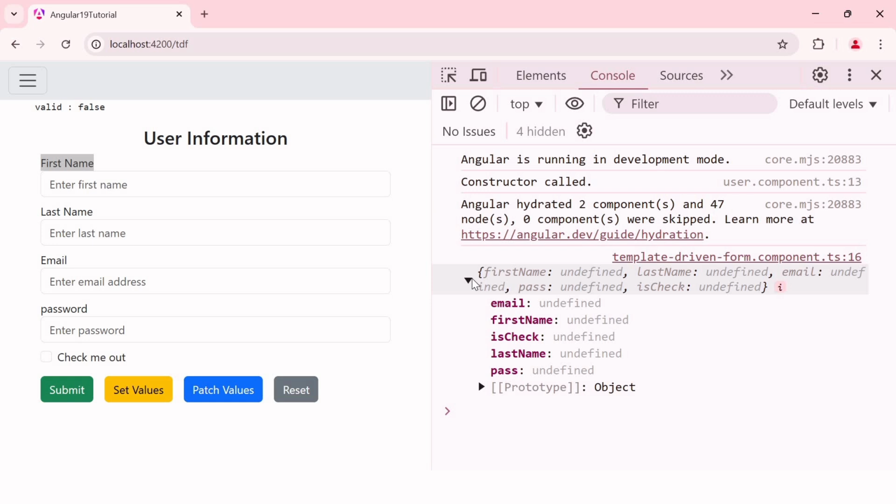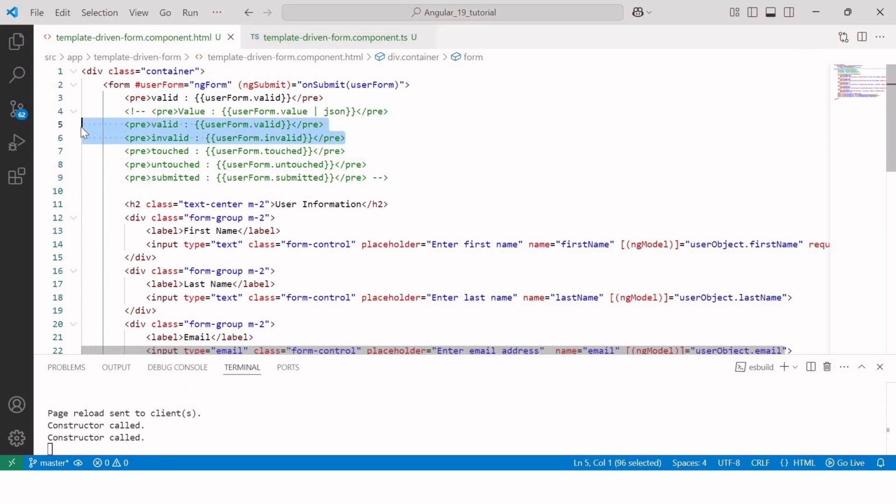And this nullifies the purpose of having validators if required fields can be bypassed. So in this scenario, what we need to do is disable this submit button if our form is not valid, so that the user cannot click on the submit button until they have filled in all the required fields, right? So let's do this now. And we know that the form group has valid and invalid properties. The valid property returns true if the form is valid, whereas the invalid property returns true if the form is invalid. So let's use this property to set the disabled attribute of the submit button.